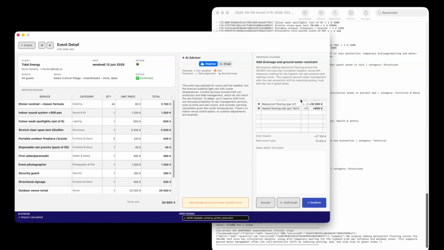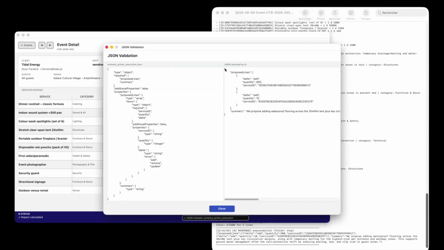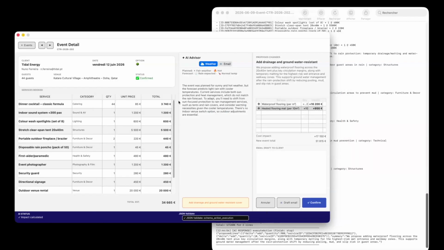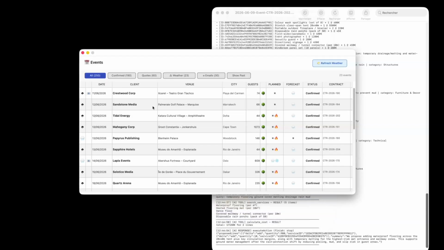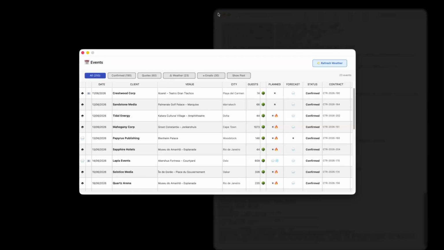It consists in adding waterproofing and some heated flooring. So I'm free to accept or reject this impact, but it's also additional revenue for me as a company. So that's great. And those two actions were proposed to me by AI through some JSON that I validate with the JSON schema.